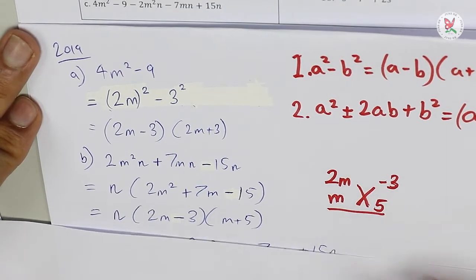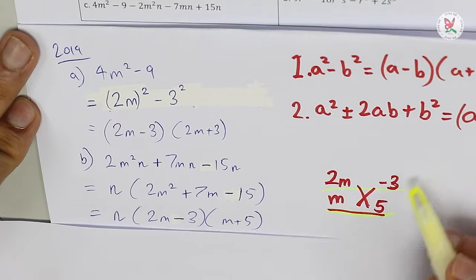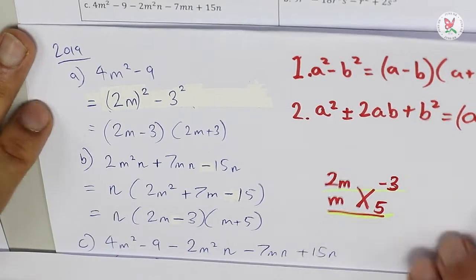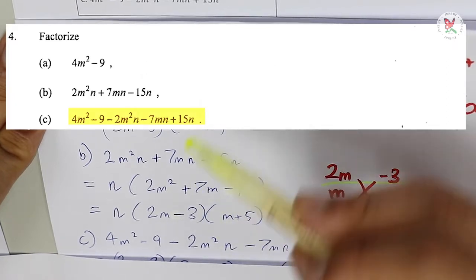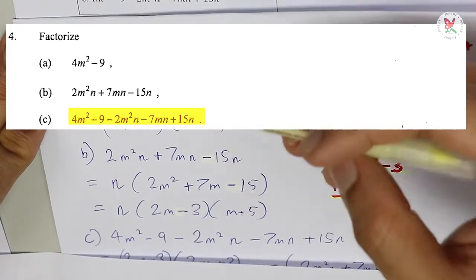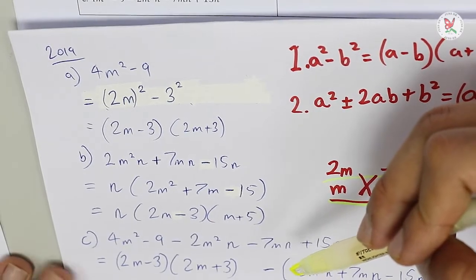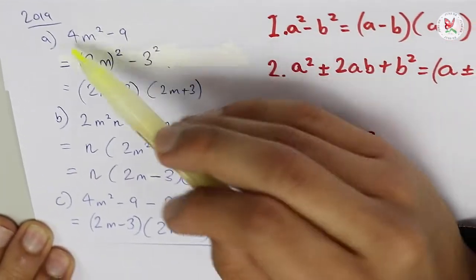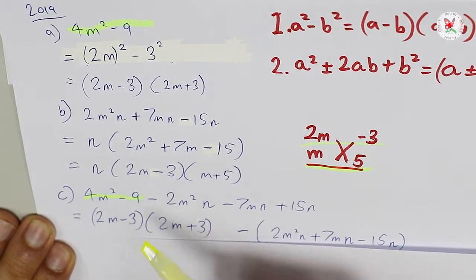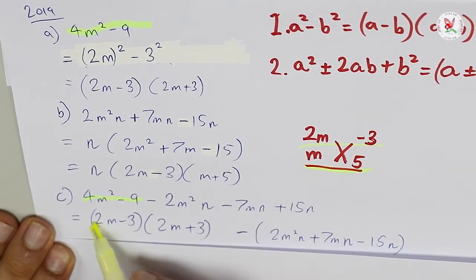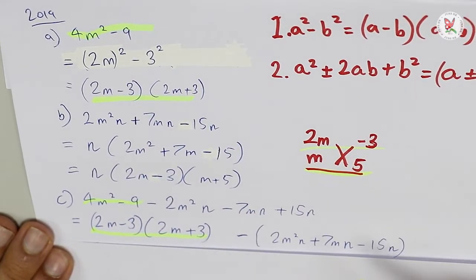As shown over here, (2m minus 3)(m plus 5). These two give you the answer right away. So, okay, the last part looks really hard, but actually it's just a combination of these first two steps. Once you've got these done, this is actually much easier. So we realize that 4m squared minus 9 is also present over here. We already know the answer to that, which is (2m minus 3) and (2m plus 3).